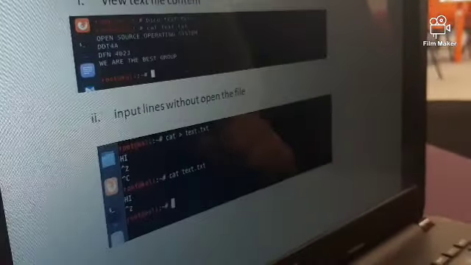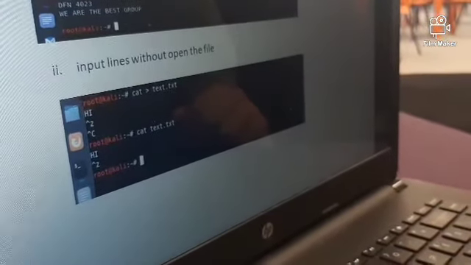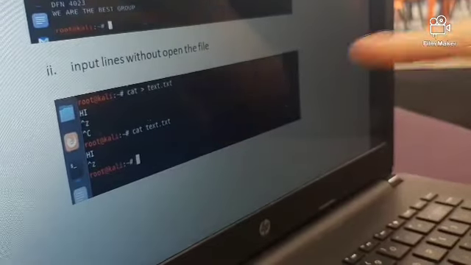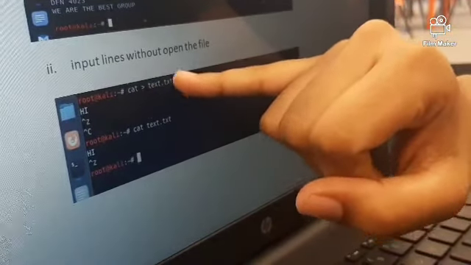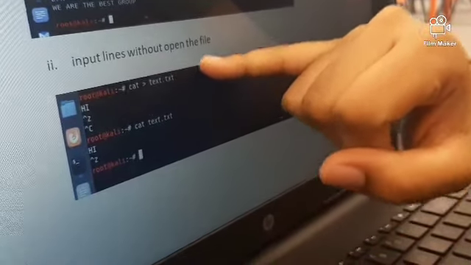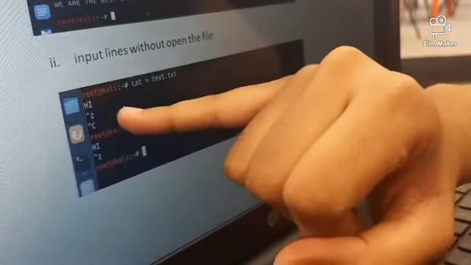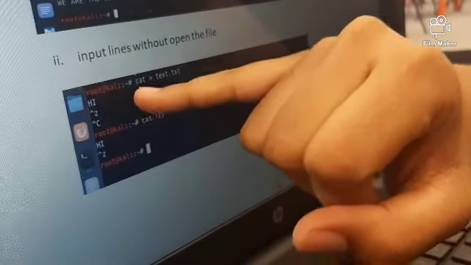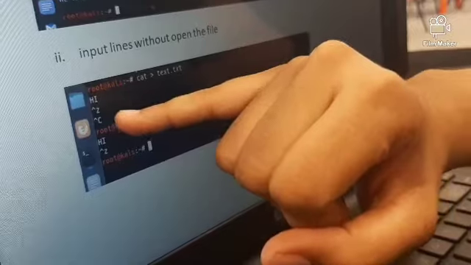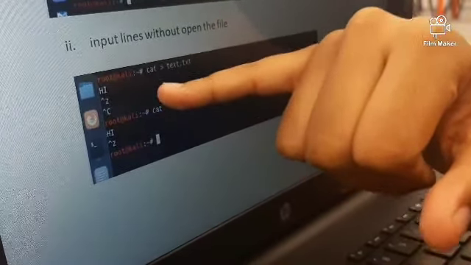Next, number 2, input lines without opening the file. cat > text.txt. So the content is hi. We have to stop it with the next symbol, Ctrl+C.